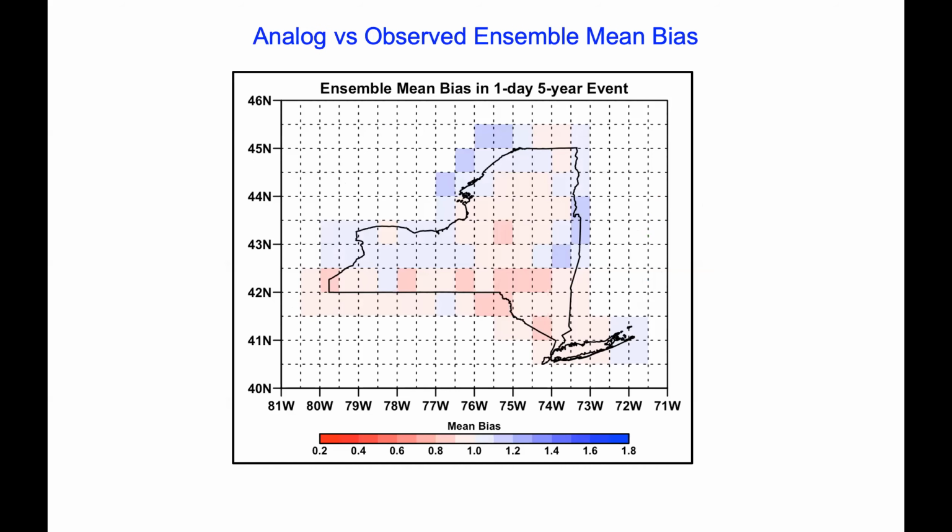If we look across New York State to say, how does that bias using the analog approach map out across the state, you can see not much of a spatial pattern. So really here what we're saying is the pinker bars show where we're slightly underestimating the historical values by the analog approach, and the lighter blues are a slight overestimation. And maybe if you squint your eyes, you could argue with me that we're perhaps underestimating downstate and slightly overestimating upstate, but all in all, the bias field is pretty smooth across the state.